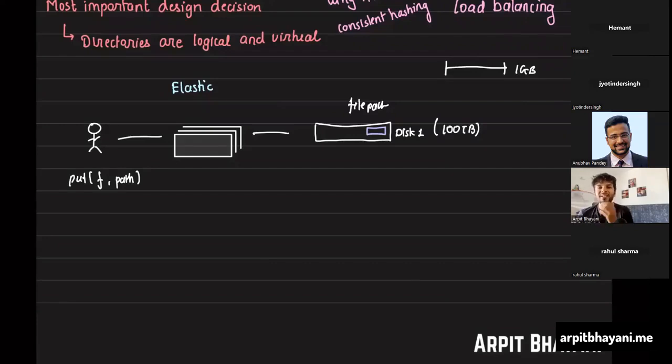Storage. We are still not done with simple storage. Then we'll go into durability and other parts. I have all of that covered, right? But let's first solve this problem. So basically it would be like disk identification dash the address or something like that. Okay. Let's say I have 1000 GB of storage.